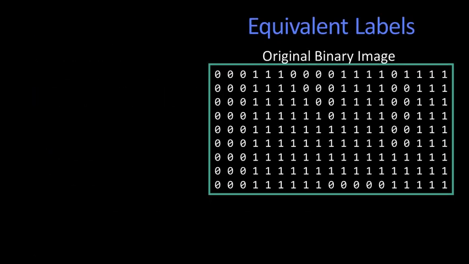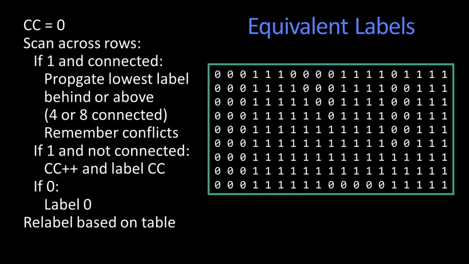So let's start with a picture that looks like this, okay? So we've got 1s and 0s. And if you look carefully, you'll see there's really only one object here. Those are all the 1s. And what we want to do is eventually determine that all of them should be labeled as a 1. But the system doesn't know this yet. All it knows is that there are 0s and 1s in the pixels. All right? So here's the algorithm.